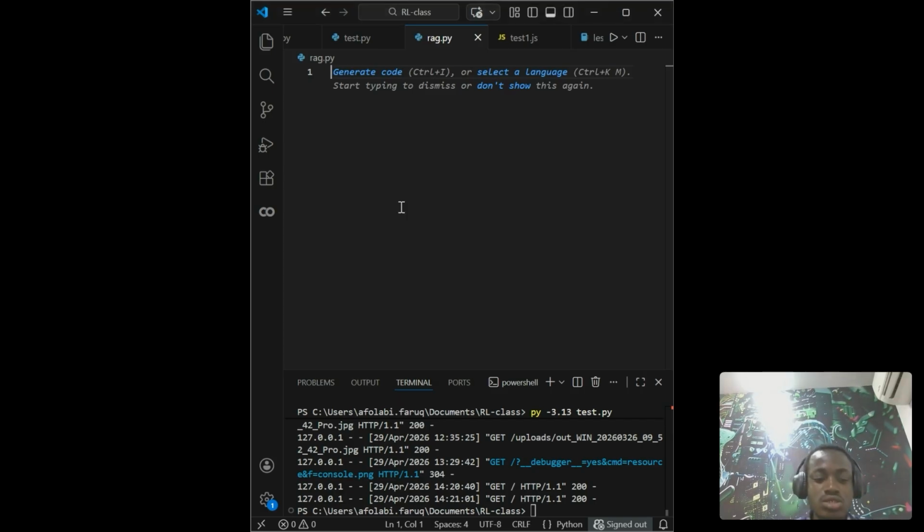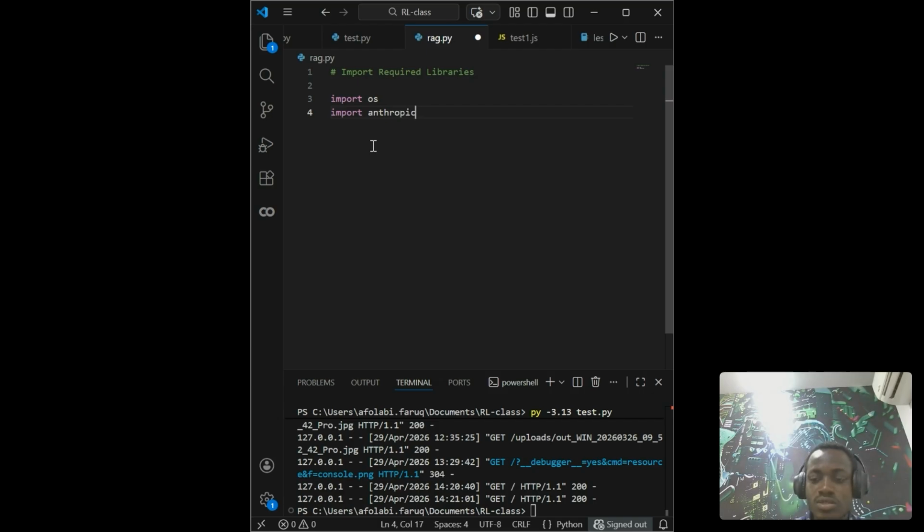Now, the first thing we are going to do is to import the necessary libraries. Here we import OS. The next thing is Anthropic, and ChromaDB. We will be using Anthropic as the LLM that is going to be powering this RAG.